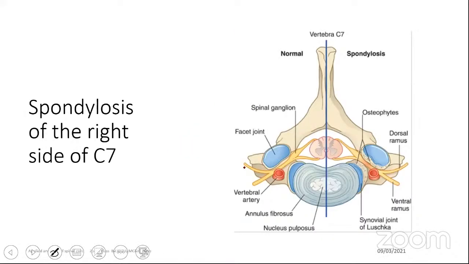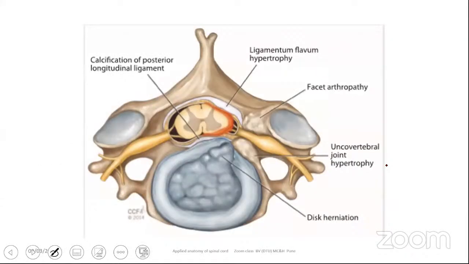As I said, these are the spondylosis changes, which on the axial section you are seeing, the facet joints are developing osteophytes. The facet joints are present between the inferior and superior facets, and these are the articular processes. So you see the disc which I am saying can prolapse and cause pressure on the nerve root, giving rise to radicular pain. This is a calcification of the posterior longitudinal ligament.